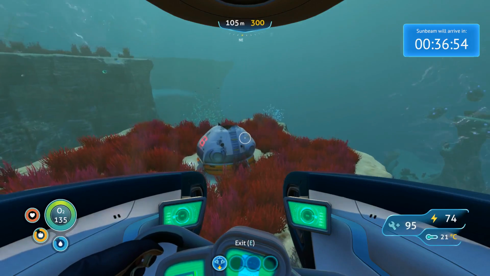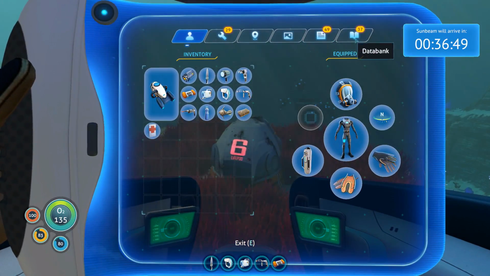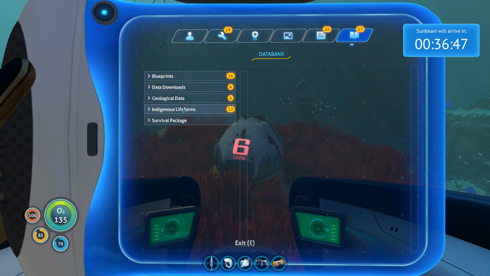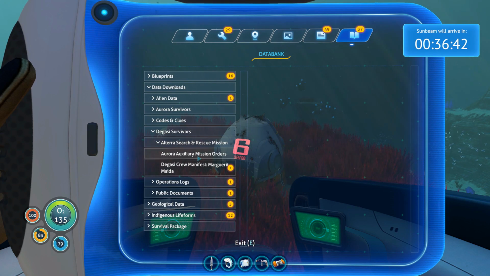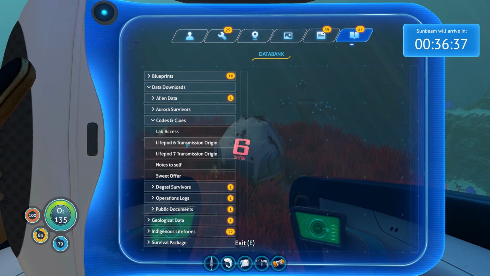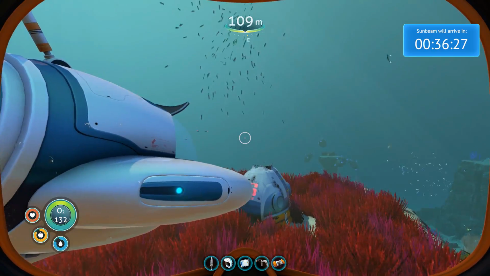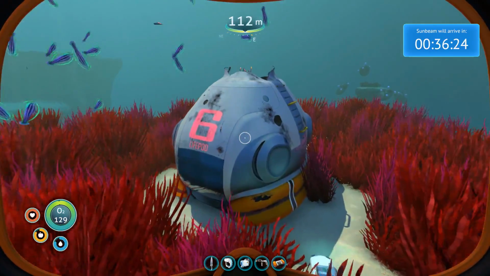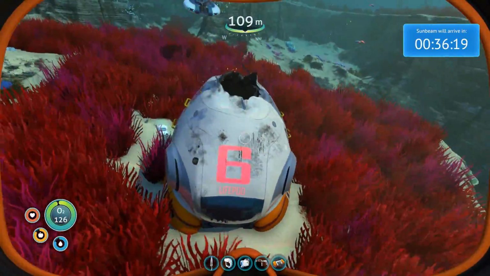Here is life pod 6, which we just stumbled across. Now, if we go back to our databank entries, our data downloads should have given us a marker for this. Well, LifePod 6 transmission origin, it gave us clues where to find this. And it said that the transmission origin was approximately 400 west-northwest of LifePod 4. Well, we haven't actually found LifePod 4 yet, but now we've just stumbled across LifePod 6. So let's have a look.